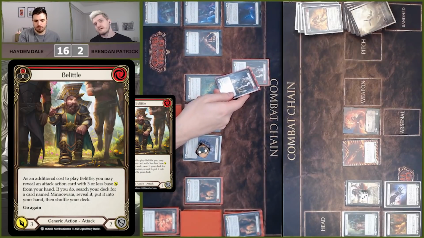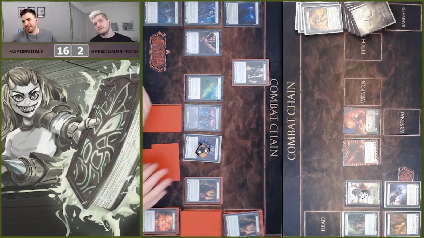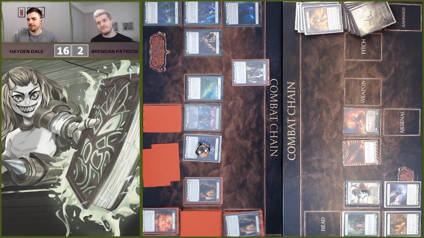I'm gonna reveal this other Belittle. Yeah, any response? Yeah, maybe. Revealing the Belittle, eh? So there's no way I'm blocking this turn, because it goes Minimalism, Belittle, reveal, sword.